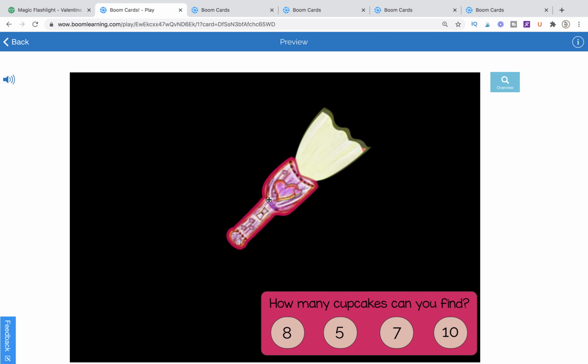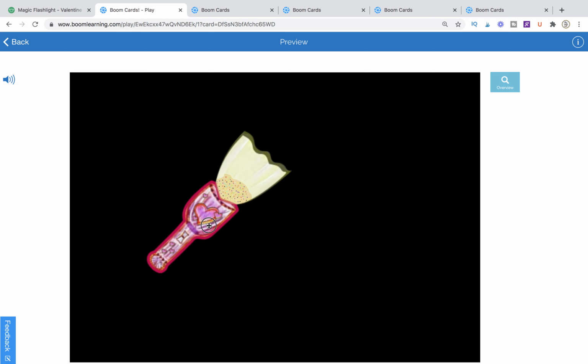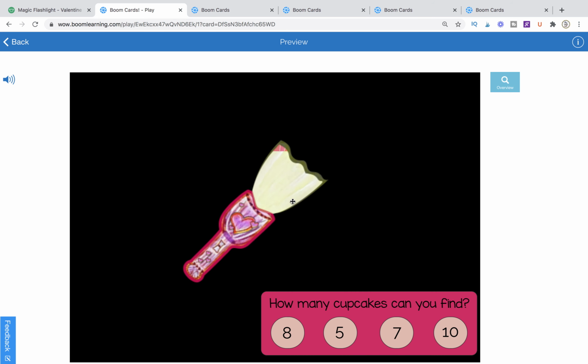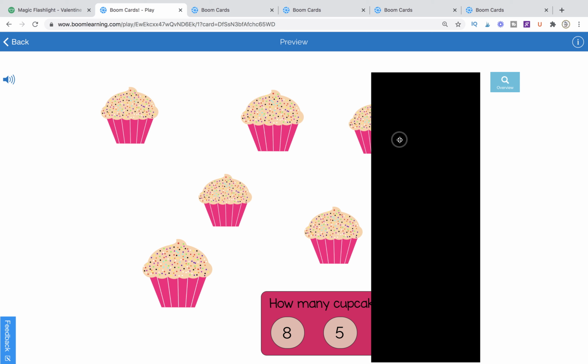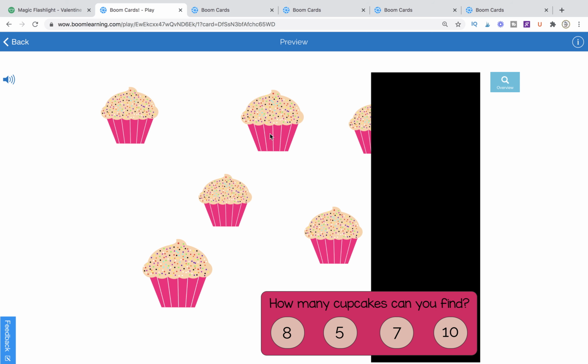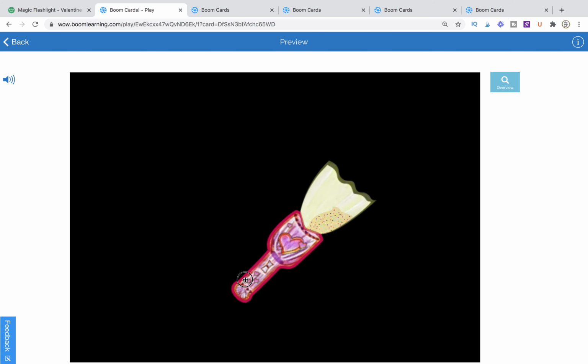So here's the first variation. You notice when I move my flashlight around, this rectangle pink box at the bottom has our answers. We can select them if we wanted to right now, but we're going to explore a little bit more. So this image is the first image in the kit, and it is actually a flashlight that is layered on top of a black background. And if you were to pull the background all the way across, you'll see that it reveals that we actually have another layer underneath. So we have these other cupcakes that are underneath, and then this image is layered on top. All right? So the student would simply move it around.